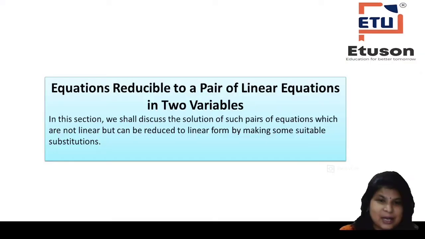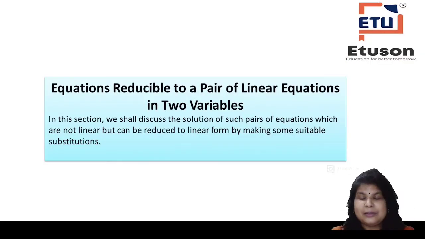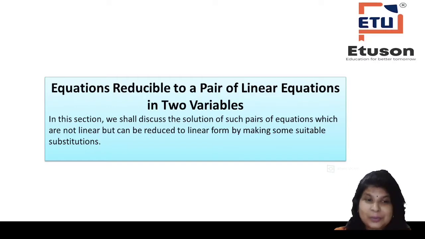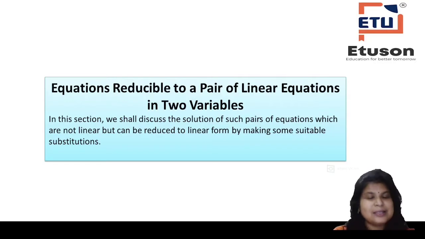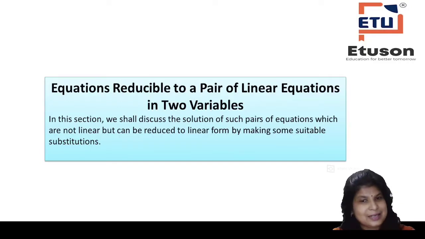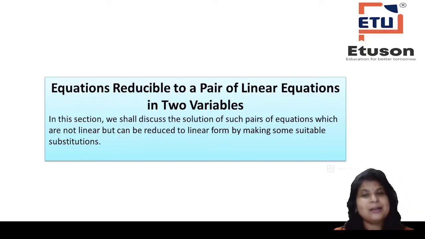So let us start. As I was telling you, the type of problem which we are going to solve today will not be in the standard form of linear equation. What is the standard form of linear equation? It is ax plus by plus c is equal to 0. Correct or not? So in this section, we shall discuss the solution of such pairs of equations which are not linear but can be reduced to linear form by making some suitable substitution. Okay, so let us understand this concept by taking some examples.